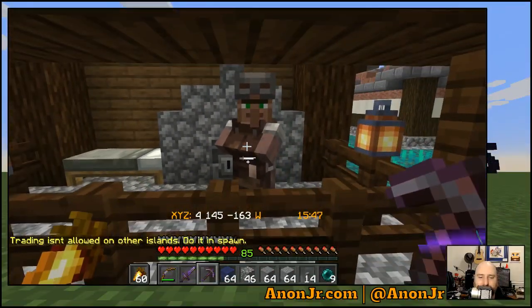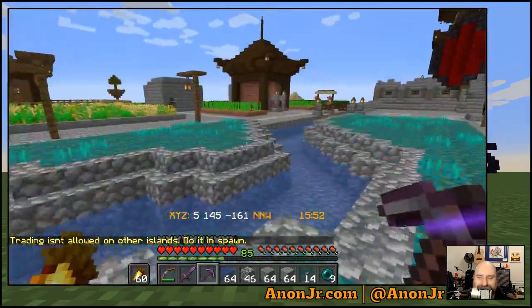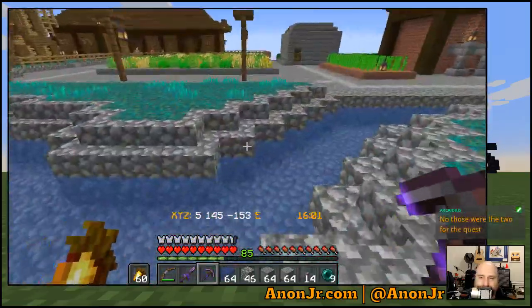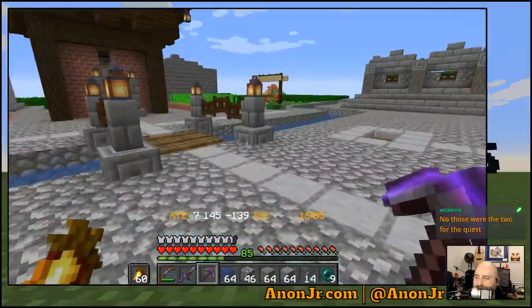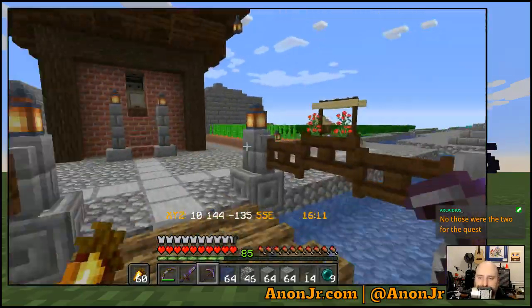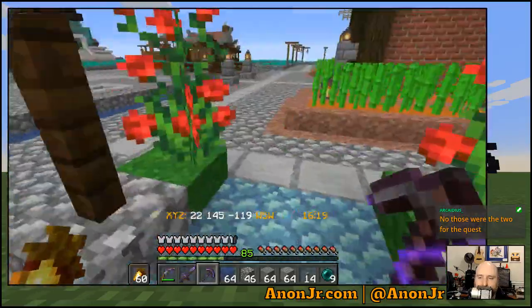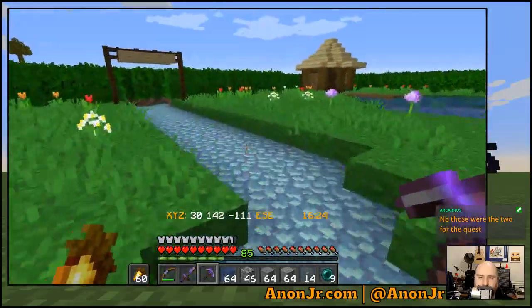Hi. Nope. Trading isn't allowed on other islands. Do it in spawn. I forget about that. I guess I shouldn't jump over the stream. I should actually use the path. Oh, okay, those are the two for the challenge. Yeah, the Prismarine works pretty well for a path.